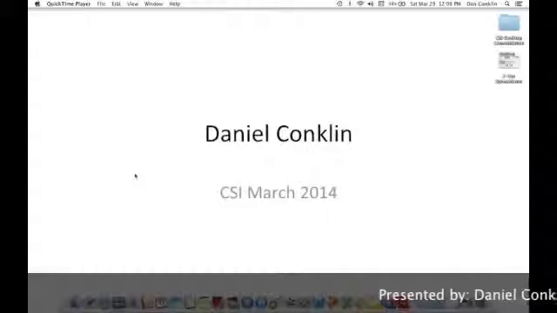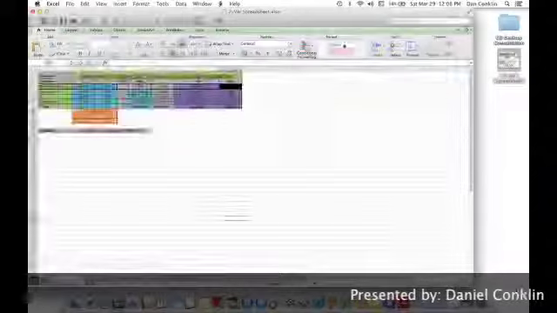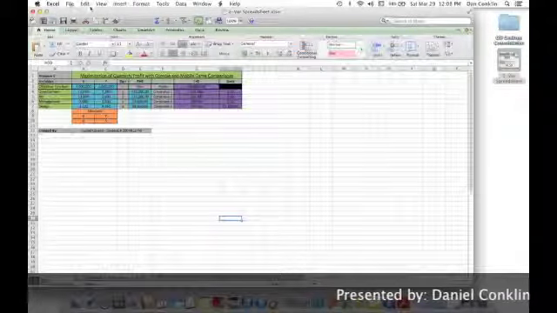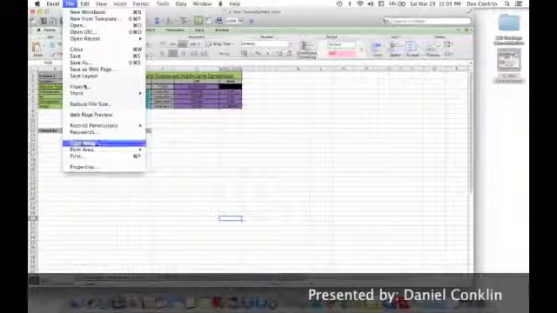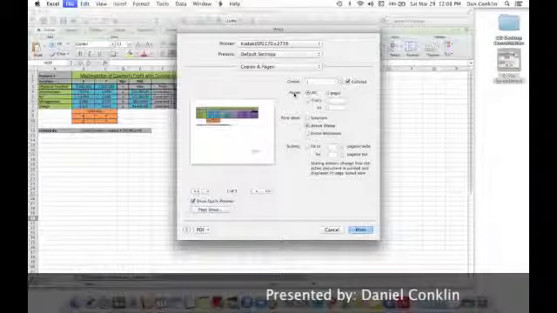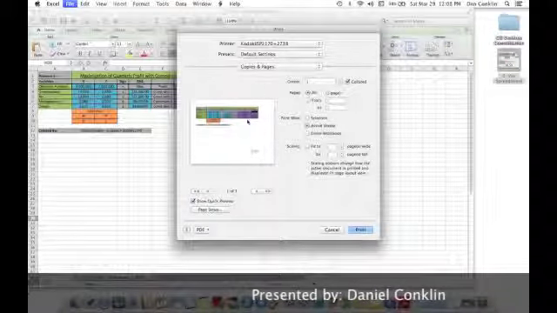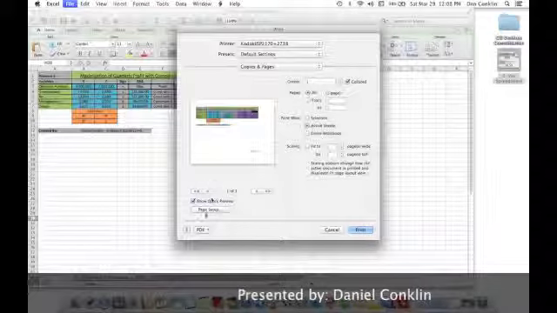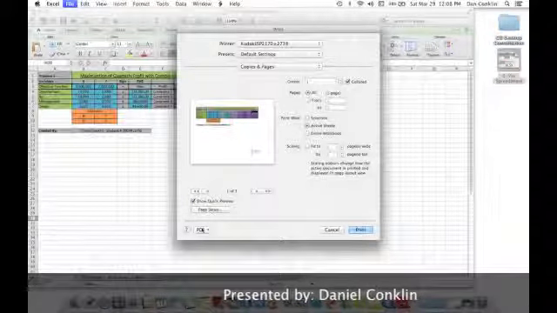Creating a PDF file in Mac OS X is quite simple. Simply open the file that you wish to save as a PDF, and follow through as if you're going to print the document by going to File and Print. This brings up the Print dialog box. From this dialog box, we're going to click on the PDF pop-up button in the lower left-hand corner of the window.